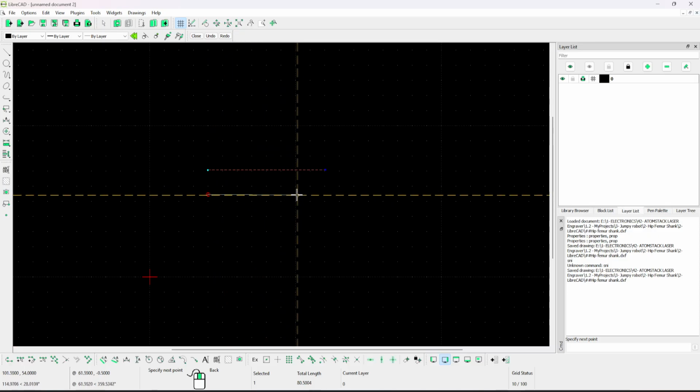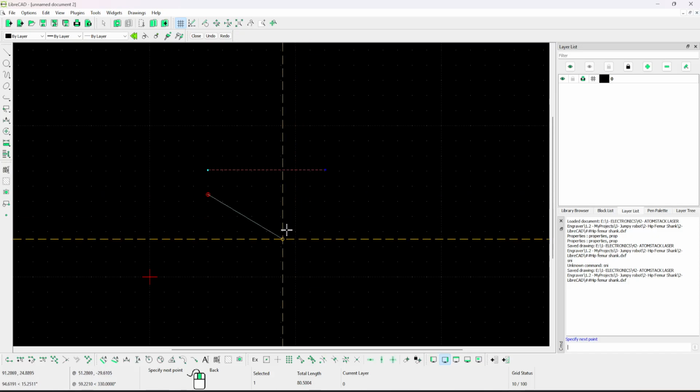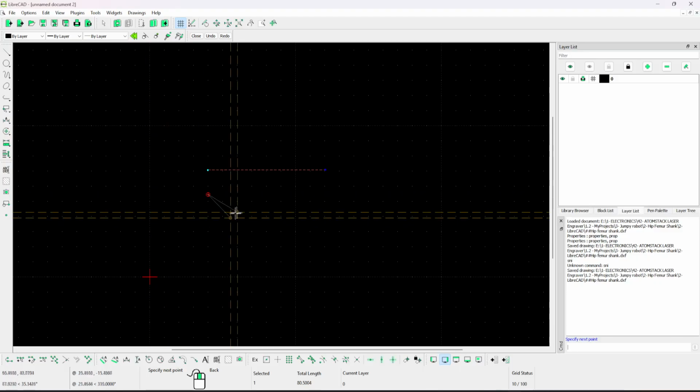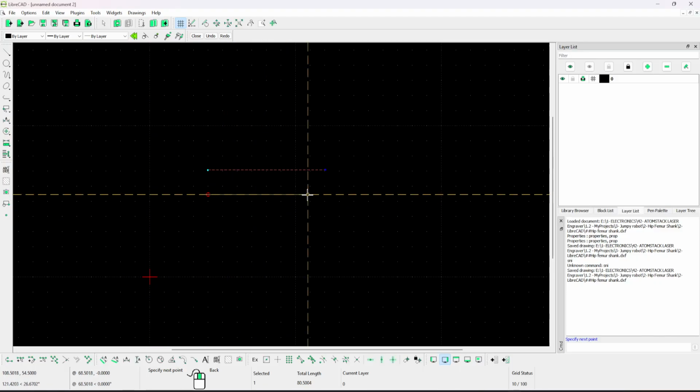If I want a perfect horizontal line, I will press and hold the shift key, so it will snap to some angle, or snap to perpendicular, or whatever. I prefer holding the shift key and moving it, and doing it at 100 here. Okay, so this is how you make a line.